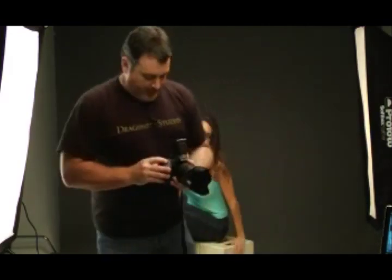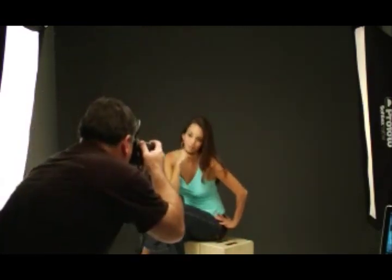So we've got our main casting light here. We're going to darken off this background over here a little bit more. I've got the fill also directional, illuminating this side. And I've got the hair light that's adding light to the side of her head, a little bit of shoulder, a little bit of this arm. So bring this arm out a little bit. Okay. There we go. And I'm at F8 because that's what our meter told us. And we trust our meter. Bring this shoulder up a little bit right there, down, but down, and rotate around. There we go. Nice. Beautiful. And nice results. So now what we've done by changing the directionality of this main light, it's caused a little bit of the background to darken. So you can change how your background is going to be affected by the angle of this main light.